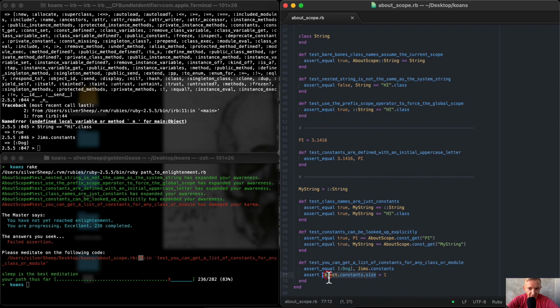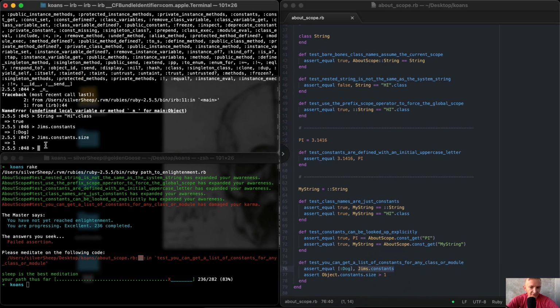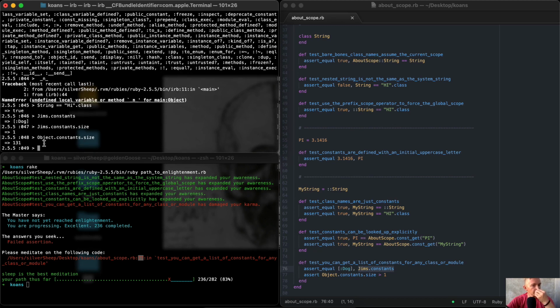Gyms.constants.size has 1 constant, but Object.constants.size is equal to 131. So I guess that's what this is showing you. We could just make this 130 and that would be kind of explicit.